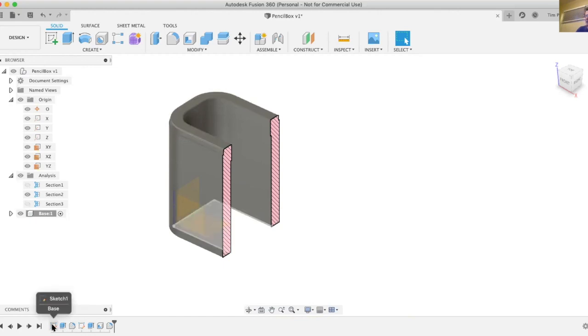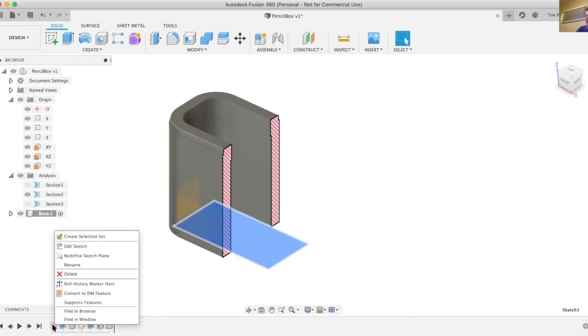So this was the first sketch I did, and I can do a few things here. I can edit the sketch. I can select a different plane. Because one thing that happens, we haven't really talked about parent-child relationships in here, partly because during quarantine with all the kids at home, that might be a sensitive topic.